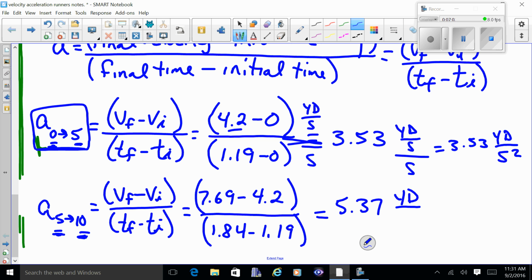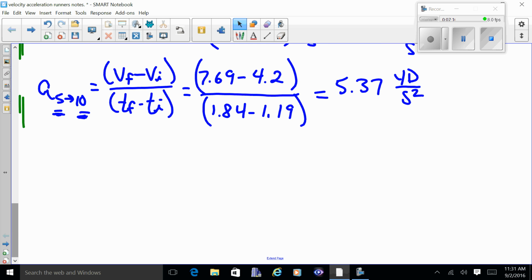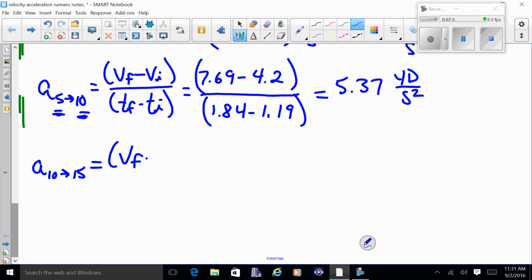And then lastly but not leastly, we have to do the acceleration between the 0 and the 15. I'm sorry, the 10 and the 15. Now you're going to go all the way up to 40. Okay, so you just keep doing, I'm just doing some example problems here. So I'm going to take my acceleration between the 10 up to the 15. So again, I'm going to write down my formula for every yard line. And I'm going to put my final time, minus initial time.